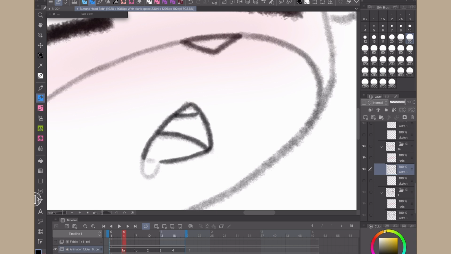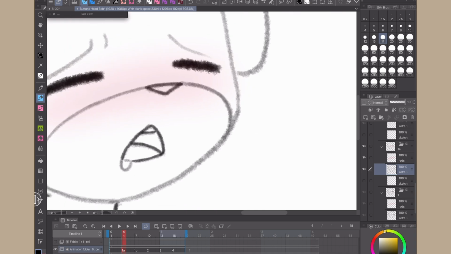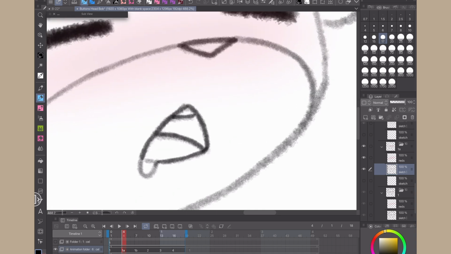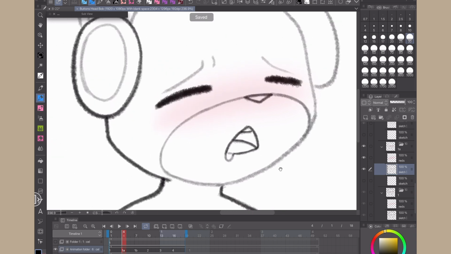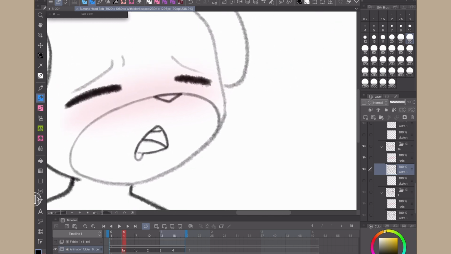For most things, though, I'm not sure about this one because I don't know exactly how I want to do this thing off his lip, so it can kind of be a little less committal and just kind of use the regular sketch pencil to do that. And that's how I'll do it for the other layers.